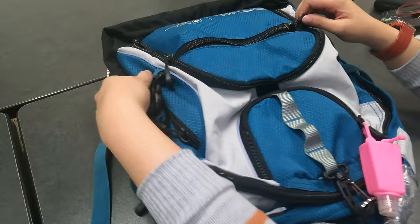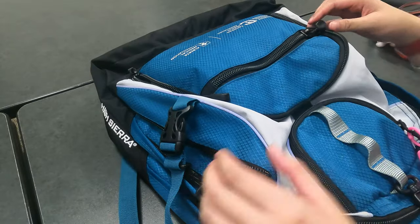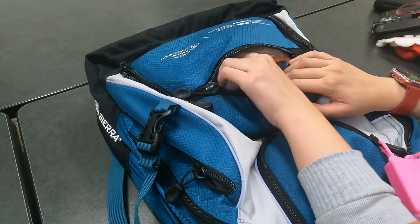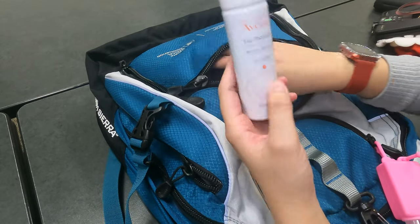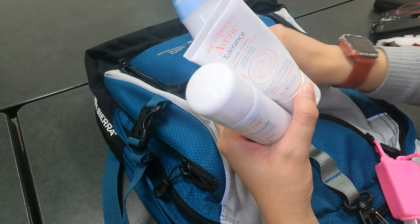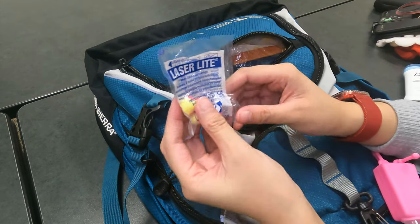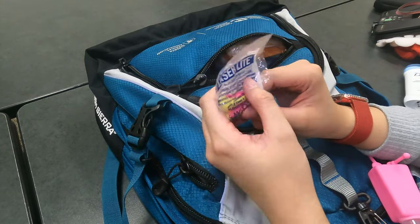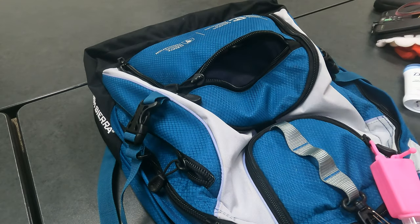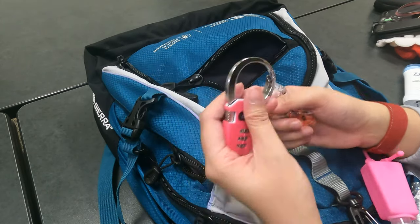And then the very last zipper — there is a side zipper in the corner, but I don't actually put anything inside of there because I don't feel comfortable reaching to the side. But this front zipper is all my personal needs. Sometimes I go to the gym, so I carry a couple of face wash items. I also have deodorant and another face wash — they're all from the same company because I like uniformity. I also have earplugs in case things get noisy or I need to take a nap at school. This is kind of my female care package. And I have a gym locker lock in case I go to the gym and need to store things in a locker.